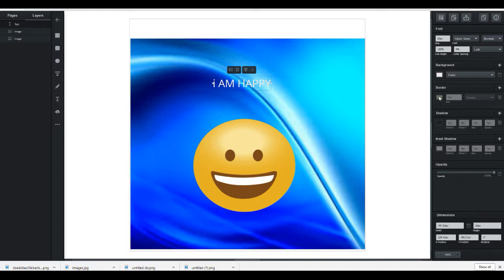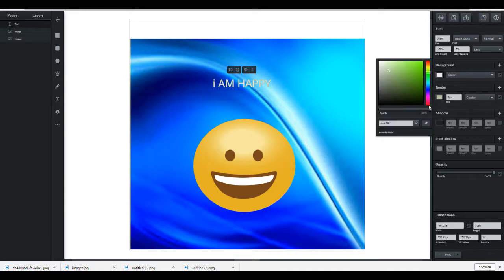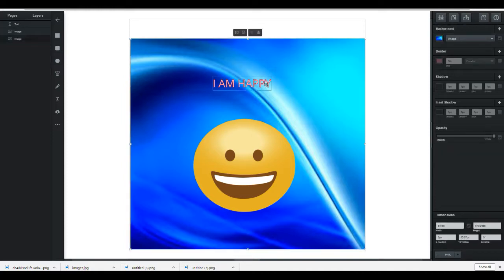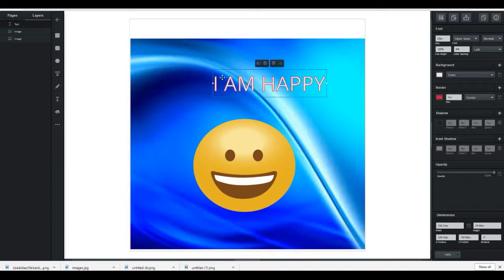Put that white. And you can put some layer as well. Let's see. I'm going to put some red layer. And you can resize the layer as well. Okay, so just click that here. Next example, if you make a typo and you want to change it, just click that, double click, and there you go. And also you can make this bigger. Just drag that. You can resize that the way you want to.